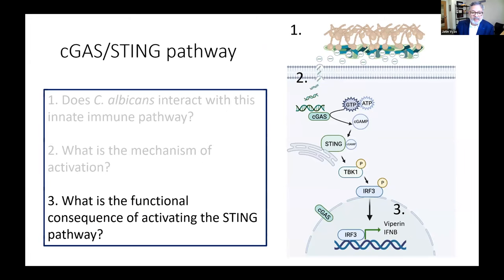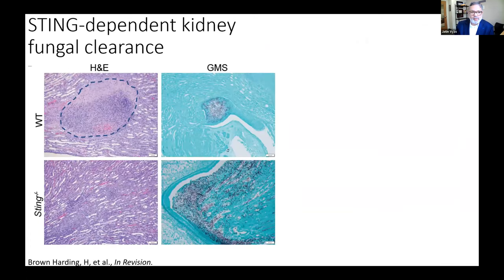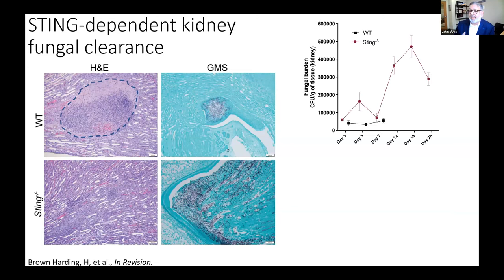So she then wanted to understand what the functional consequences were of activating this STING pathway. And so we went back to those mice that we were looking at, recognizing that our wild-type mice were dying at a predictable rate. And because those STING mice live longer, we can also interrogate those mice to see what their fungal burden is, specifically in the kidney. And to our surprise, we noticed that despite the fact that they had a survival advantage over the wild-type mice, these mice did carry detectable amounts of fungal burden for many days in the course of that. And we've now gone out to close to 90 days and have seen detectable fungal burden in these mice. So despite their survival advantage, they're incapable of fully clearing the organism.